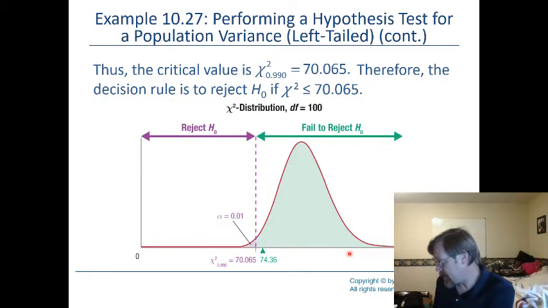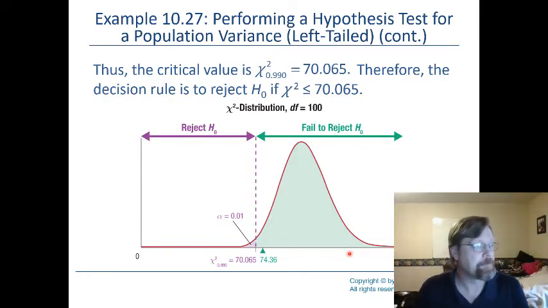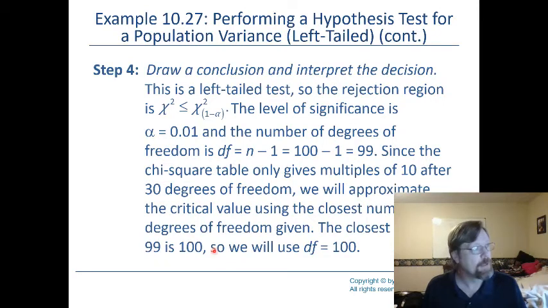So there are some gotchas here. You've got to be sure that you're using the right column, that for the left-tailed test you're using 1 minus alpha. It pays to triple check that you've got the right alpha, that you don't just glance at this like I just did and say it's 0.1 instead of 0.01. It is remarkably easy to do. There's a lot of tiny little details that will get you if you're not careful, so it pays to double check them.